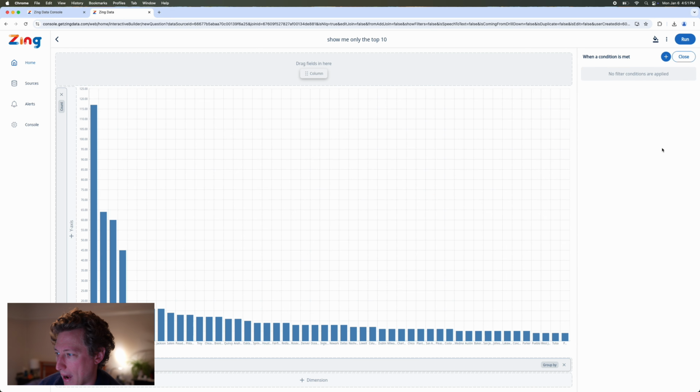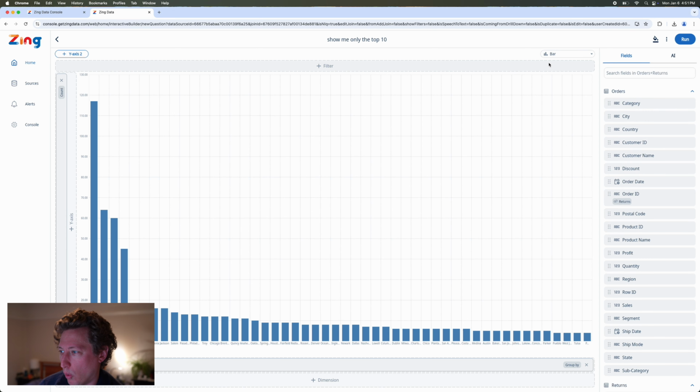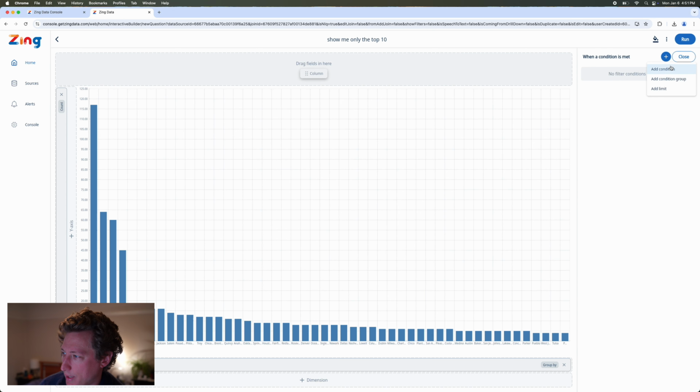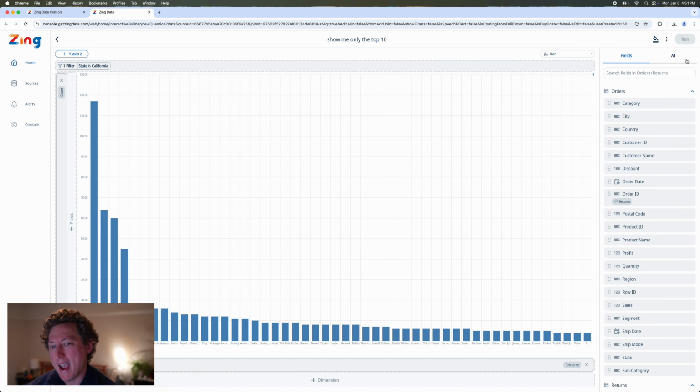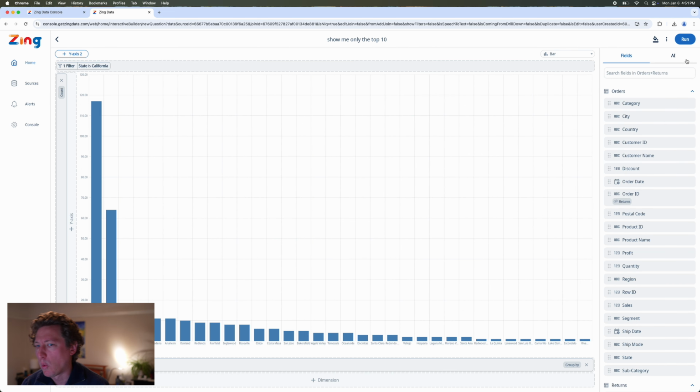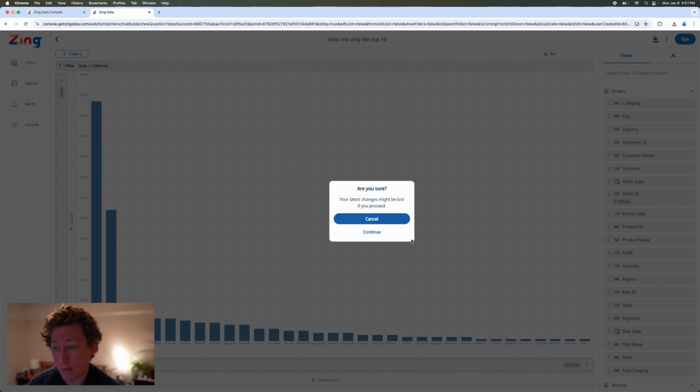And perhaps I want to add a filter here and only include certain states. So I could add a condition that I'm only going to look at a particular state here, let's say California. Hit save and it updates. So I have a really quick and easy way to float between natural language questions, visually asked questions, and if I'd like, I can even use a SQL IDE to create questions.